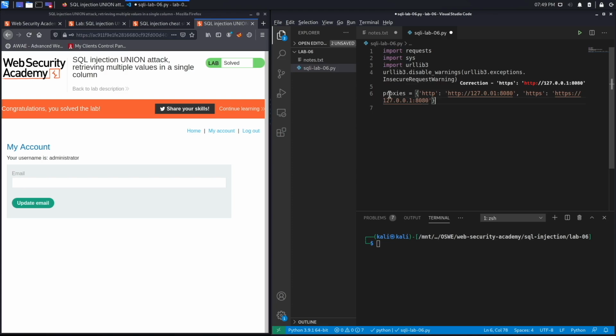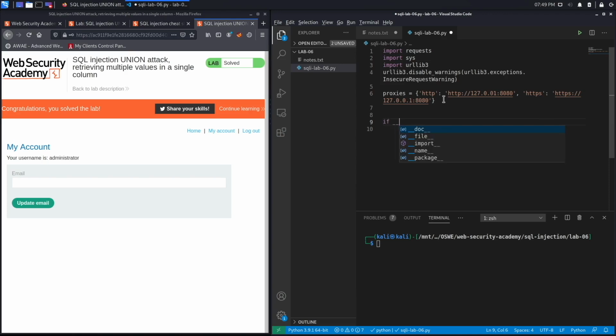So what this is going to do, it's going to send all the requests that the script is making through Burp first before it sends it to the application. And then any responses from the application get sent through Burp first before it gets sent back to my script. And we'll see how this comes in handy in a bit.